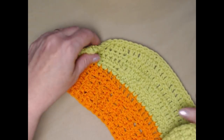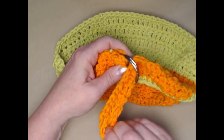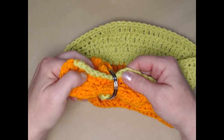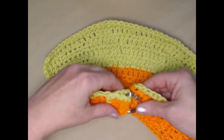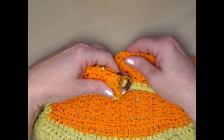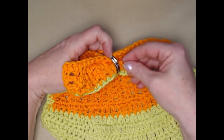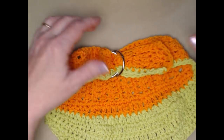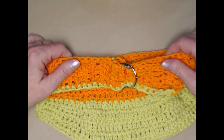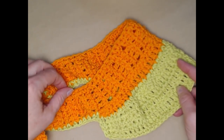Alright, so what you do then is you just stick it on your head. You weave this through these two. There we go. Let's see. I'll make sure we got this right. There we go. This is the back, so let's turn it over. We're going to weave this through both of the D-rings. Then we'll open those D-rings and weave it through between. And that's how we make the band adjustable. So you can either sew it together or you can make it adjustable like this one.